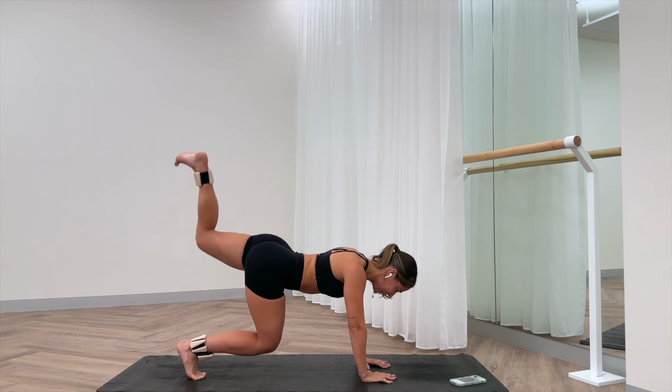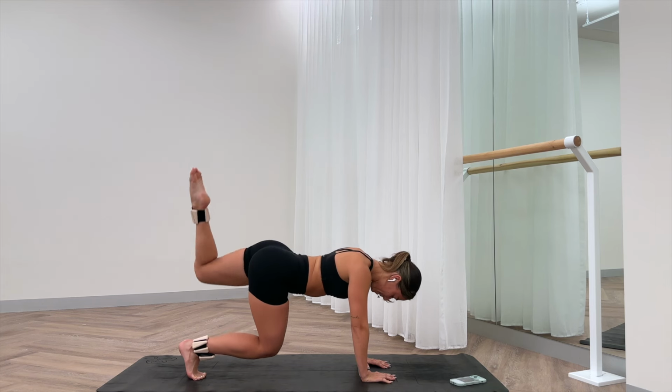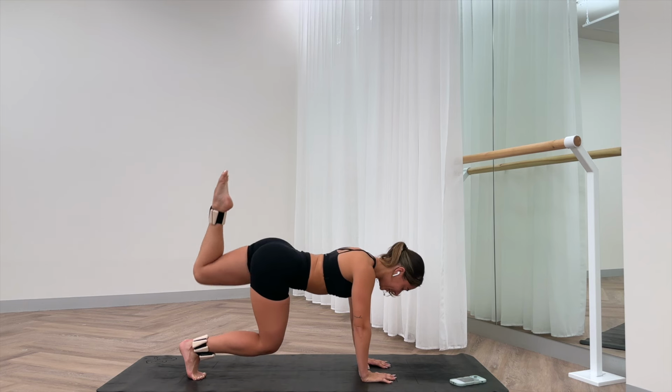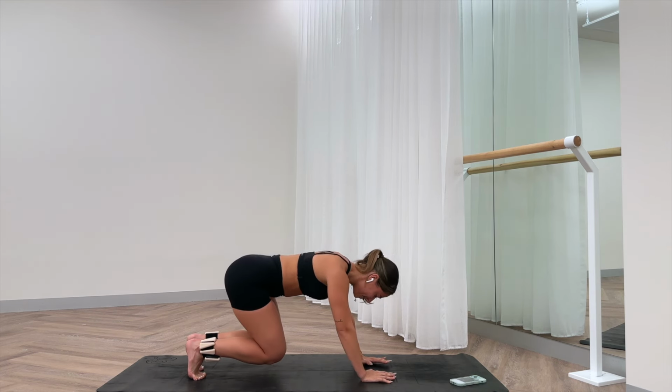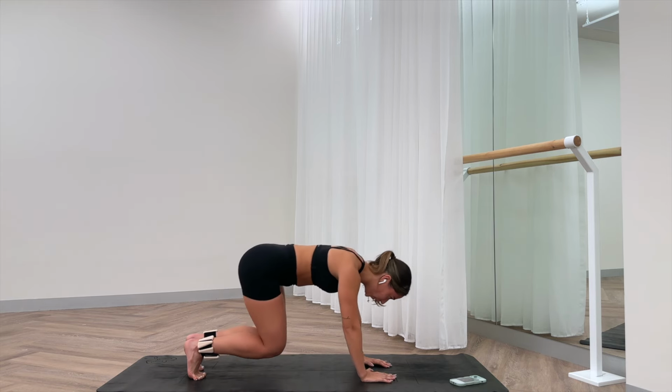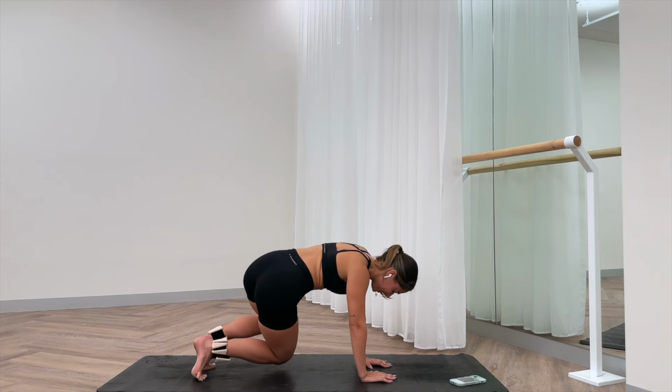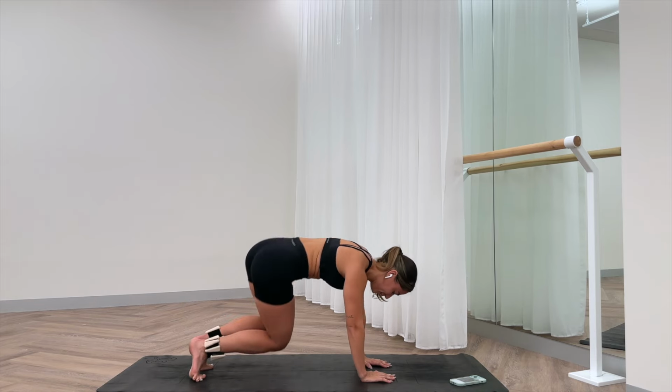Go. Flex. Point. Flex. Point. In four, three. Hold it to finish. Let's rock forward. Back. Forward. Back. Forward. Two. Let's go little knee taps this side. Knee tap. Knee tap. Knee tap. In full counts.